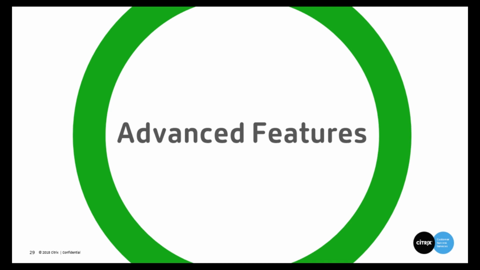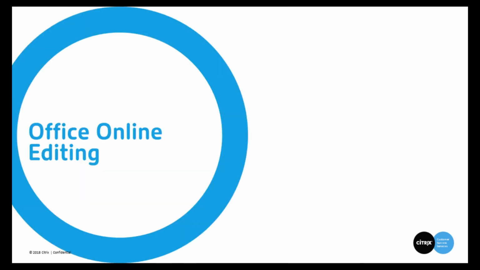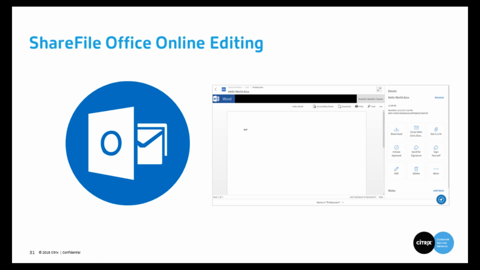Great, thank you, Jose. So now let's go into advanced features in the portal. The first one being Office Online Editing. The ShareFile Office Online Editing will allow you to edit documents online using ShareFile. So a customer that owns Office 365 licenses will benefit from the ShareFile Office 365 integration because it will allow them to create new spreadsheets, Word documents, and presentations on any folder where they have upload rights.